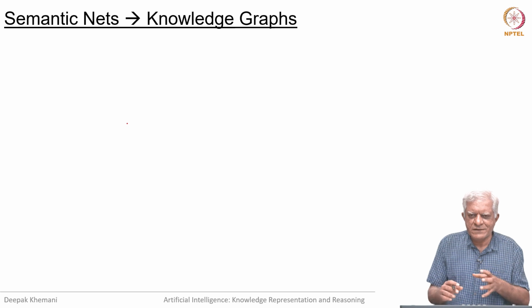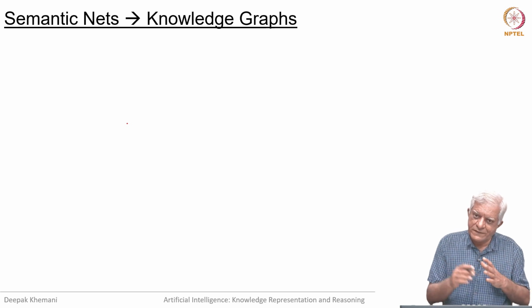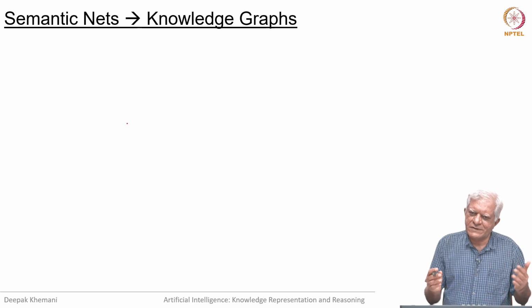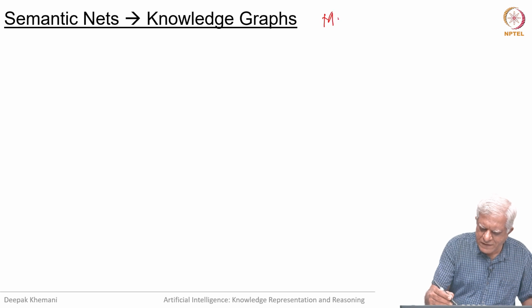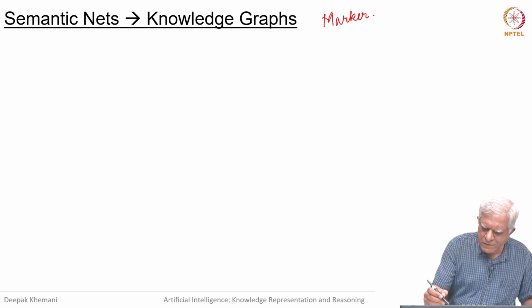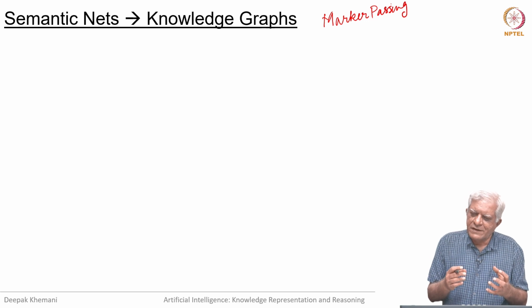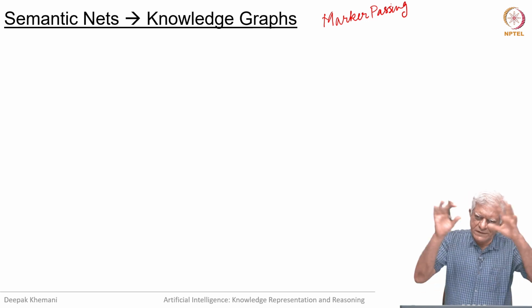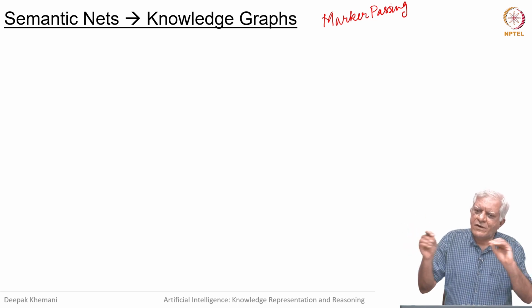There was a lot of work, which we are not going to be talking about here, which spoke about how to exploit the fact that we have these explicit links or pointers in the network, and there were algorithms, for example, marker passing. So, I will just write the name here, you can look it up somewhere. There were these algorithms called marker passing algorithms, which would try to figure out, supposing you have this large network and you have one element here, another element here, and you want to say how they are related.